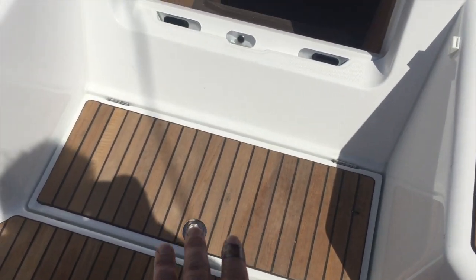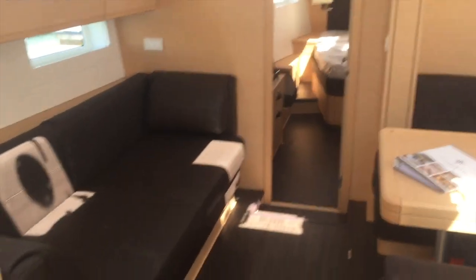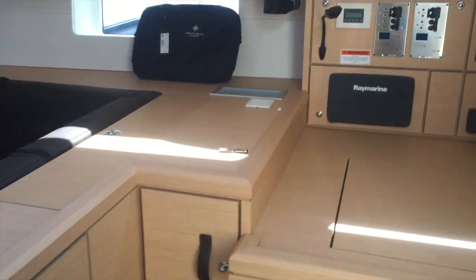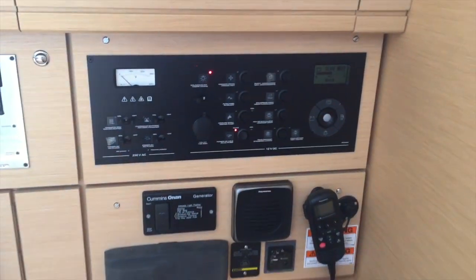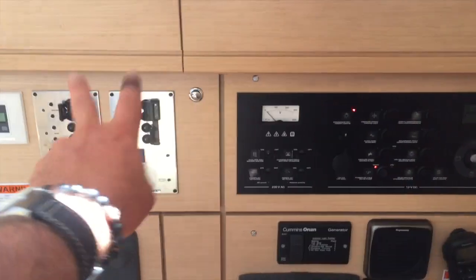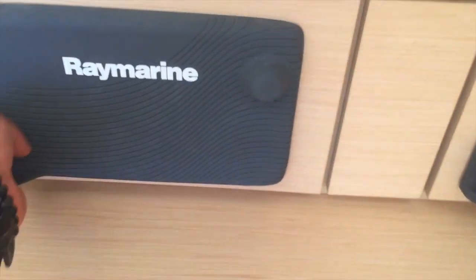Built into the cockpit table is a removable wood leaf, and there's also a built-in refrigerator in the cockpit table as well. As we come below, there's additional stowage below the companionway hatch. The salon is massive — because the galley was brought aft, it really encompasses the feel of a mega yacht salon; very open with a great feel. The nav station is off to starboard. We have our VHF, inverter controls, Fusion stereo system, generator controls, 12-volt and 110-volt switches, shore power selector switches, air conditioning unit, and the Raymarine plotter.